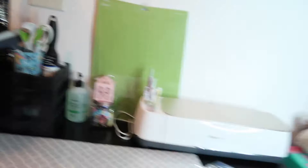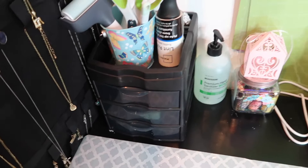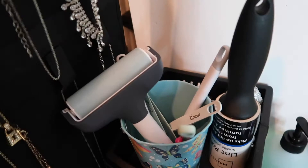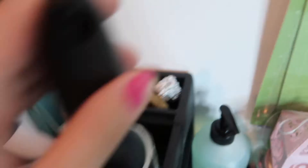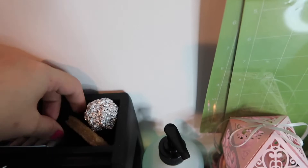On top of my desk I have an organizer I got years ago. On top I have a bin with my tools — scissors, rotary cutter, brayer tool, weeding tools, tweezers, and quilling tools. I also have a lint roller for HTV, extra blades for my true control knife, aluminium foil to sharpen my blade, and a glue eraser. In the top drawer I now just have my measuring tapes — the one I use most and a retractable one.